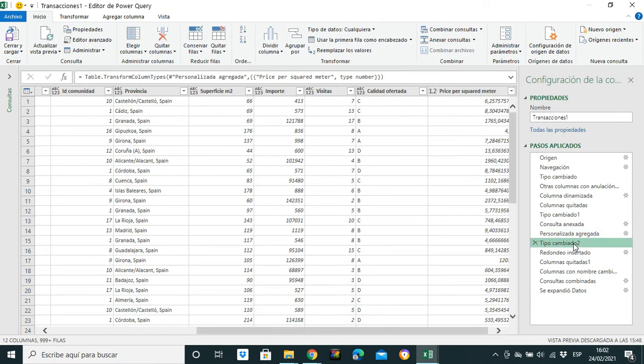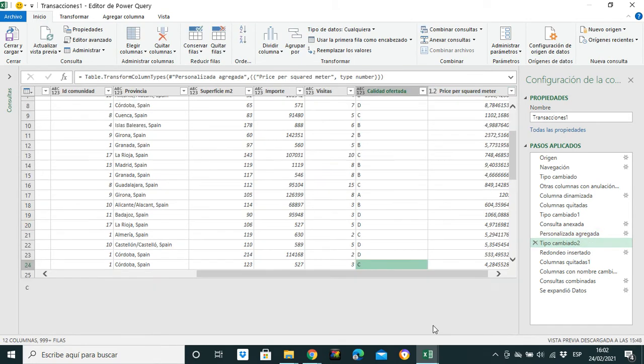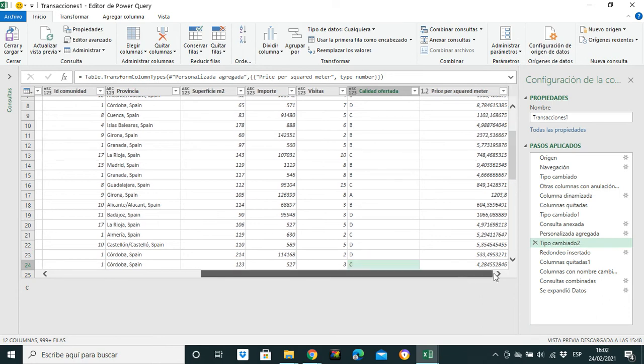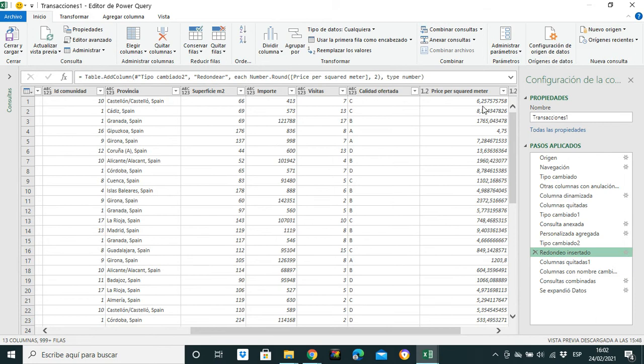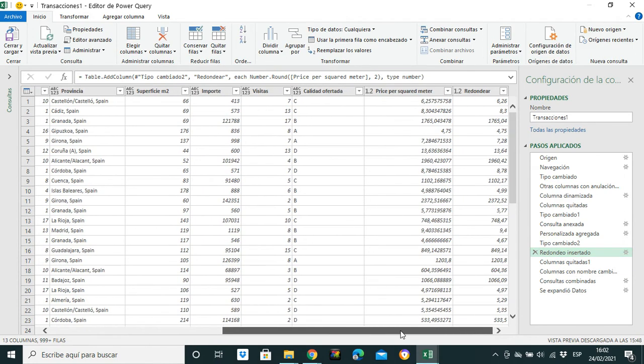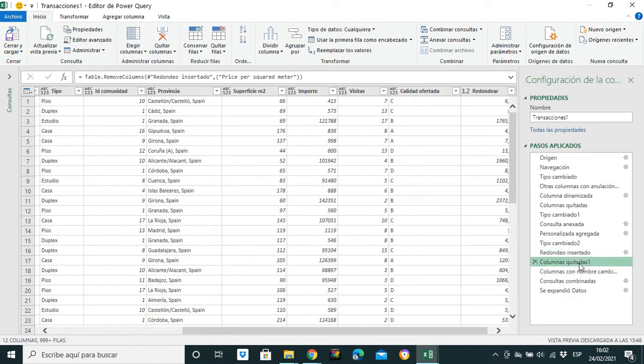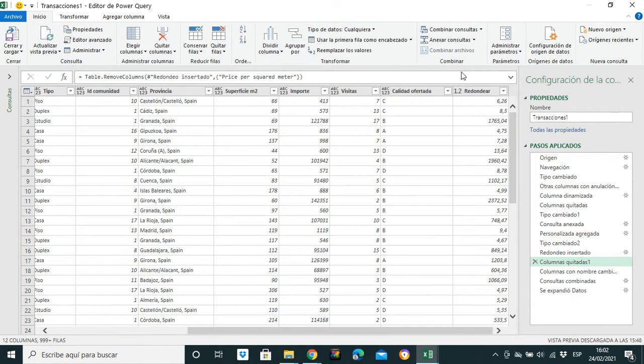Then I changed the data type of that column. Then I rounded this column to have 2 decimals. Then I removed this column and renamed it.